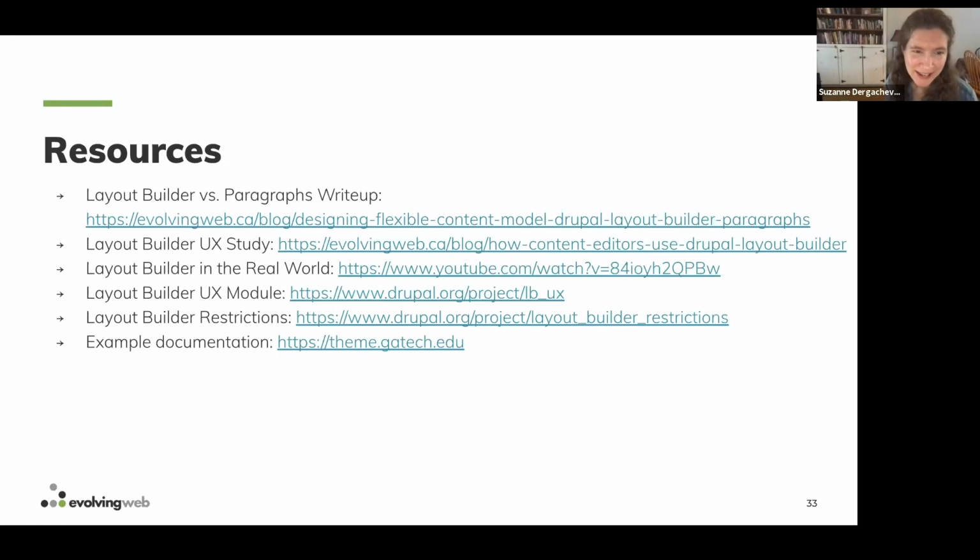And lastly, Georgia Tech is a university in the States, and they're using Layout Builder, and they have great documentation for their editors. I just recommend checking it out as a great example of what you can use to explain to your content editors how Layout Builder works and all the choices available. I think they did a great job, so I like linking to them and giving them a bit of a shout out.